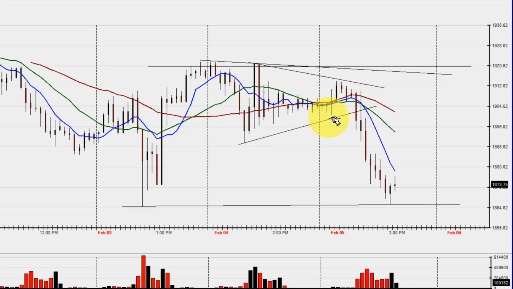1, 2, 3, 4, 5. That's a 5-bar high. That's what I use to define it. Now, even though this one's lower, it's not significant. Why? It's not significant because it's not a 5-bar low right here. I want a 5-bar low. My definition of a trend bar, I need to have at least 1, 2, 3, 4, 5 bars. It's got to be the lowest of the 5 to the left and to the right.